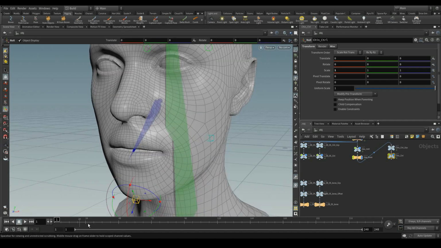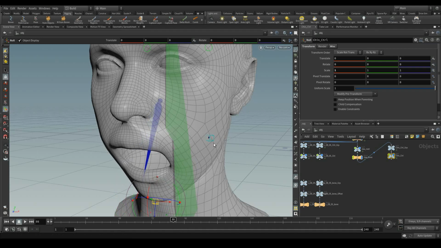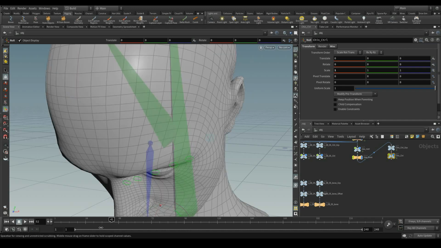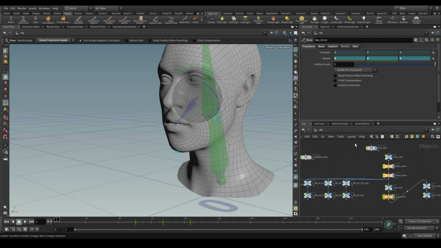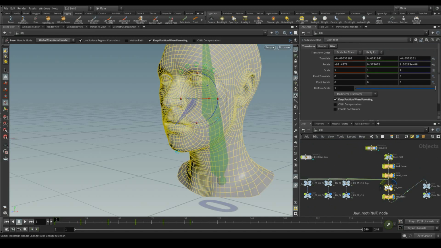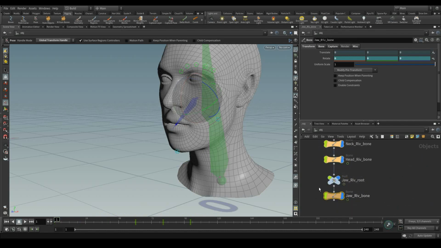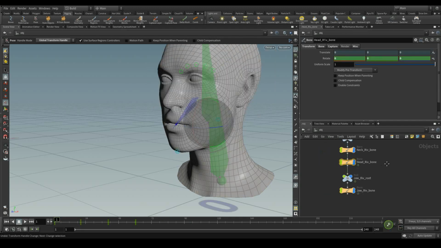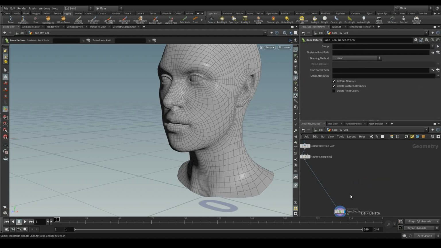But if you see the cheek part, the control needs to follow according to these deformations with the help of the rivet. So I'm going to create another setup as like the main one by copying those geometry and the bones and pasting it over here and renaming it as for rivet. But if you see over here, we didn't get the same influence. We can update this inside the network. We don't need this blend shape.